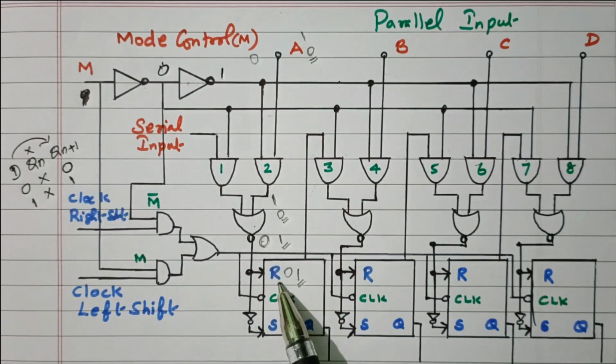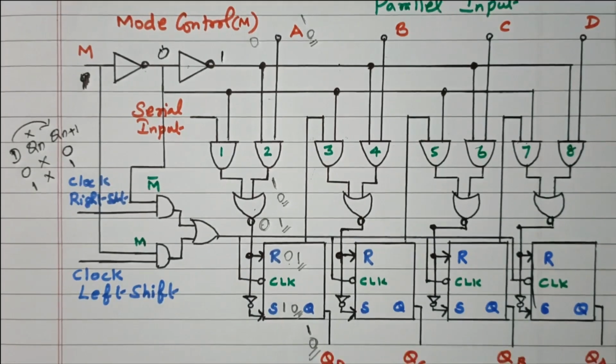This is R is 0 and S is 1, right? R equal to 0 and S equal to 1. What happens is S equal to 1 and R equal to 0. S equal to 1 means set. Set means it will set the output. Set the output means it is 1, right? Set the output means the output will be 1, right? The underline is the second possible operation. The normal number is the first possible, right?